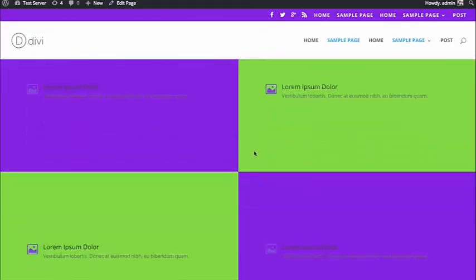And the basic idea is you make the row full width, which makes it extend to the edge of the browser, and then you remove the padding from the sections and the row itself, and then you add padding to the columns inside of the rows, so that there's space between the content and the edge, and then you can create these really cool block layouts, and you can get much better looking effects than this. Obviously I've chosen some random colors, but you can do some really cool things when you add background colors to the columns.